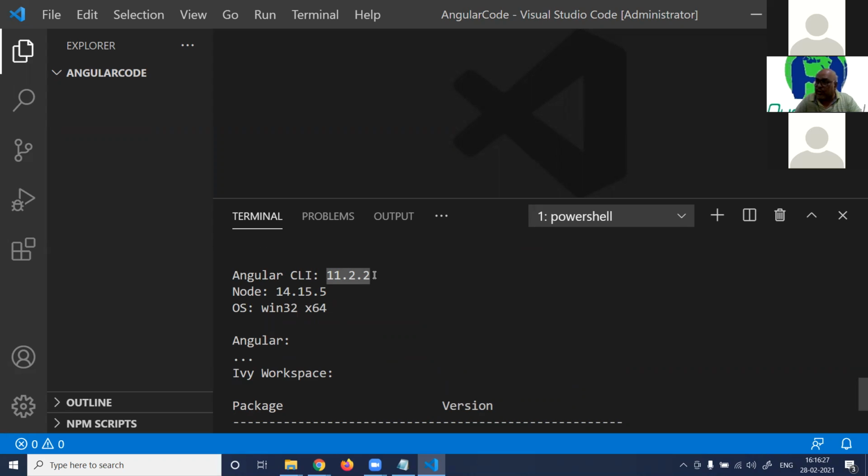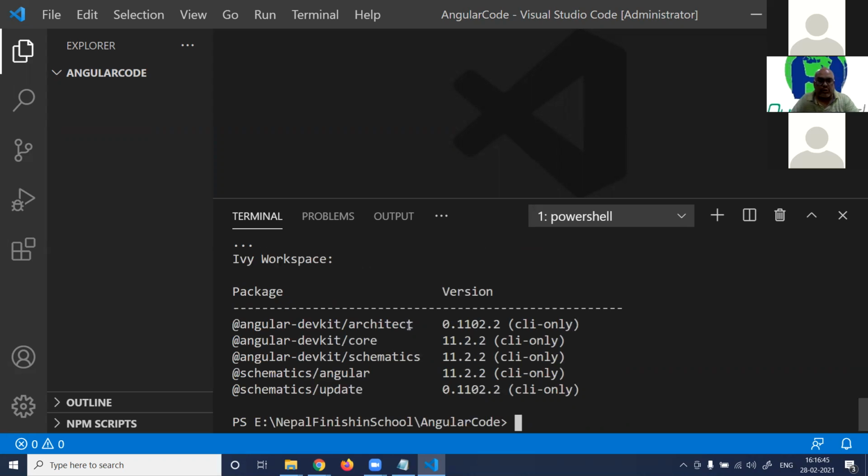If it is Angular CLI 11.2, it will create an Angular 11.2 project. If the CLI is, let's say, Angular 4, it will create the Angular 4 project. I repeat this. Depending on the version of the CLI, it will create that kind of Angular project, right? So this is 11.2, it will create 11.2.